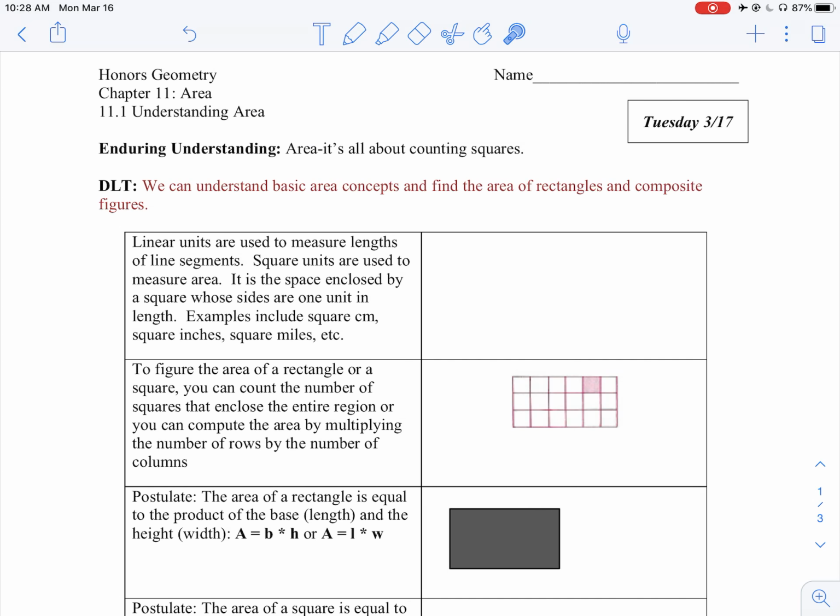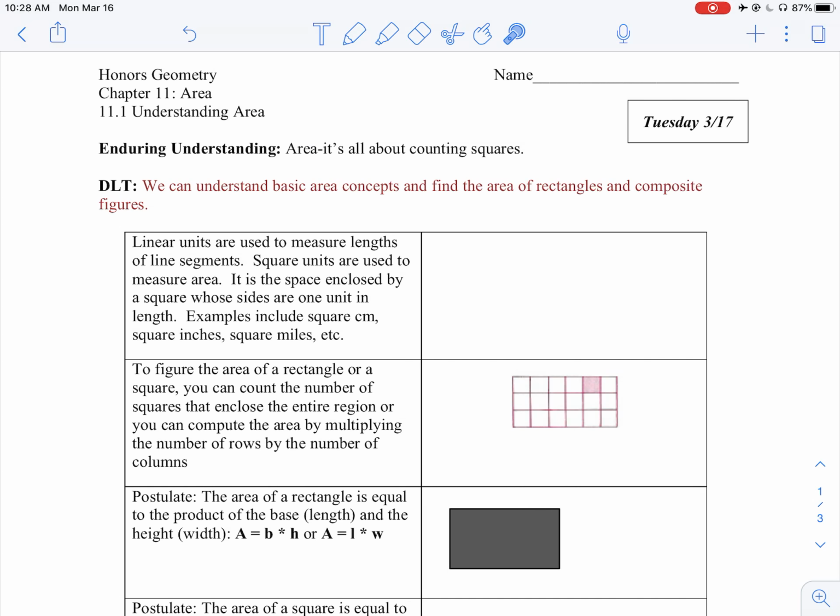So it does not necessarily matter which one we call length or width. So let's say I called the bottom the length and this part the width. And let's say that we call this 4 units long. This is 3 units long. Then the computation is simple from here. The area of my rectangle is 3 times 4, which is 12. Whoopsies. It is 12 units squared. To get in the habit of remembering units, you could either write this as u squared or you can write it as square unit. Either way is showing us that we know that this is area, and so now the units are squared rather than linear, which does not have a square.